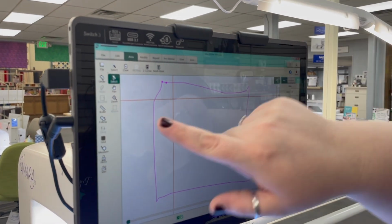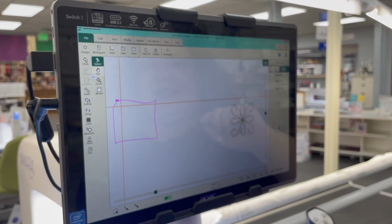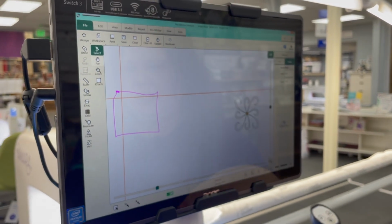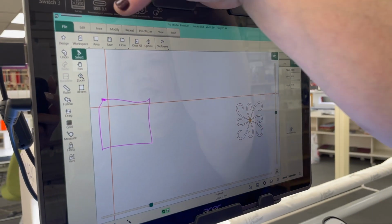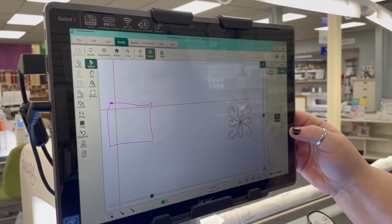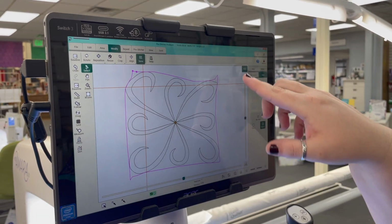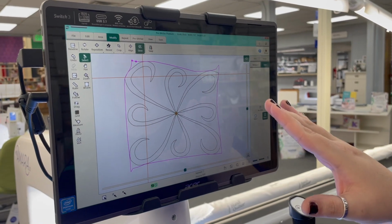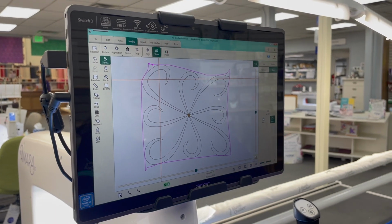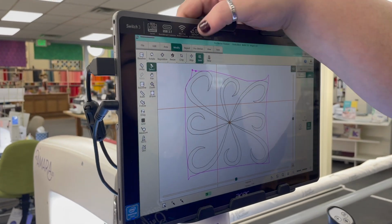So what I'm going to do now is I'm going to pick a design to put inside this block. So here's the design that I've chosen. So what we're going to do, instead of just moving the design in here and it trying to squish it around and fit it and it's going to distort things or it's not going to fill it, there's an option to skew this. So when you hit this button, you have two options here, and I'm going to skew it inside of this block, and you can see that it has moved the design to fit where I have sewn. So when I stitch this out, even though my sewing may not be wonderful, my block isn't completely squared up, the stitching is going to make it look awesome no matter what. So I like that. That works for me, and I'm going to go and stitch it out.